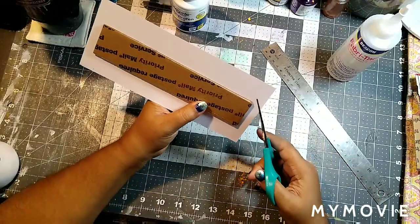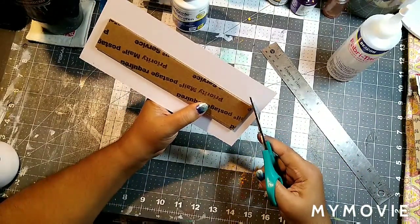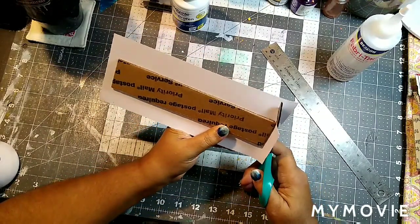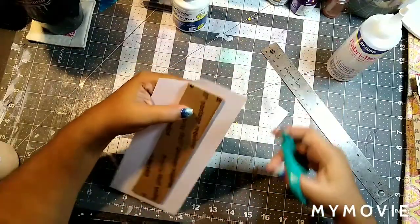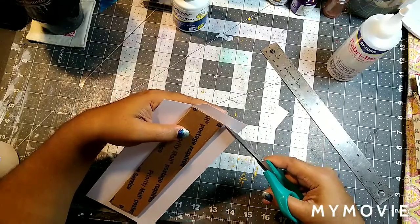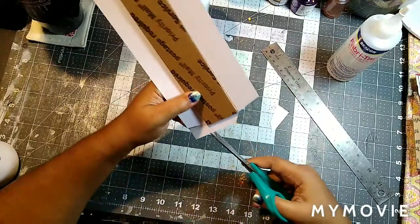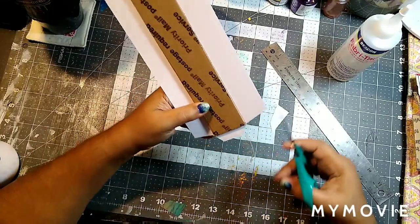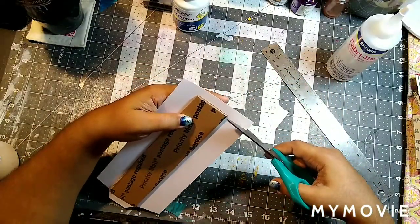And I didn't even know about the copyright stuff, and I got some images that were probably not copyright free, but I didn't know any better at the time. But I will tell you what, the journal that I sent out was not fancy in the least. But what I got back was a journal that was absolutely beautiful. So much attention to detail from my swap partner. And I learned so much.